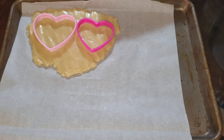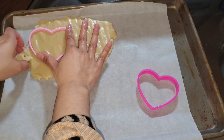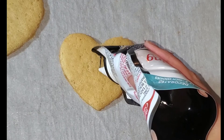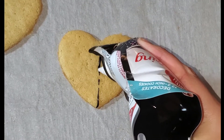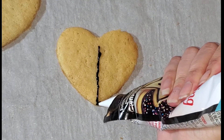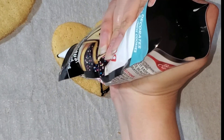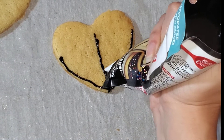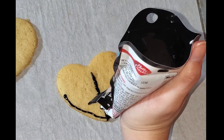I'm going to grab my cookie cutters. I'm using heart-shaped ones because they kind of look like butts, and that's going to come in handy. For this project, I experimented with a lot of different icings. I found that the one from the bag works the best. Now I'm drawing on my fishnets, and I'm not going all the way around because I want to leave room for the underwear, and essentially what will look like the butt.